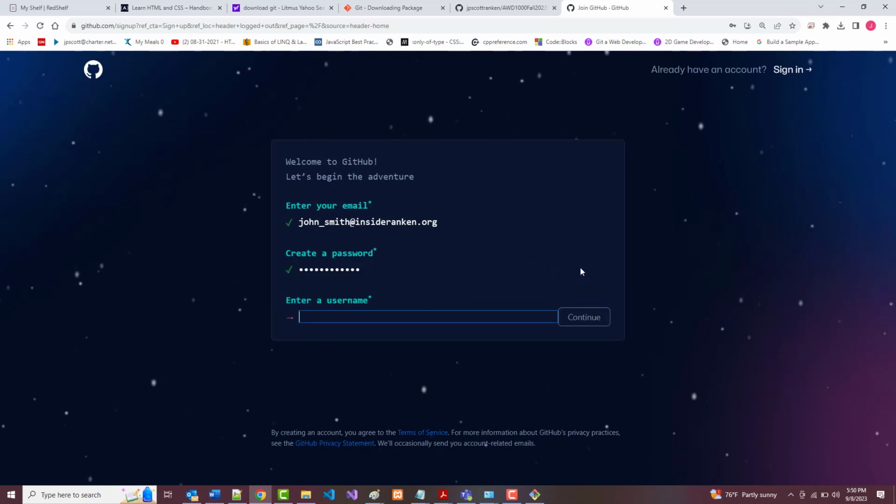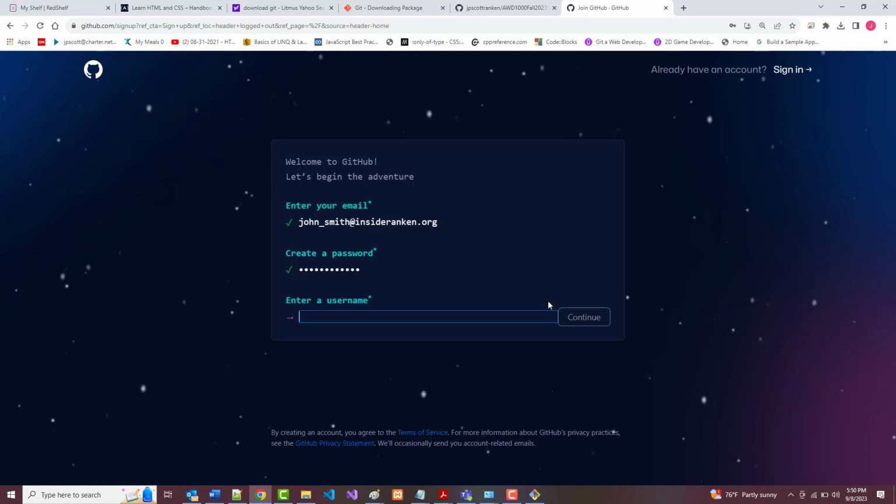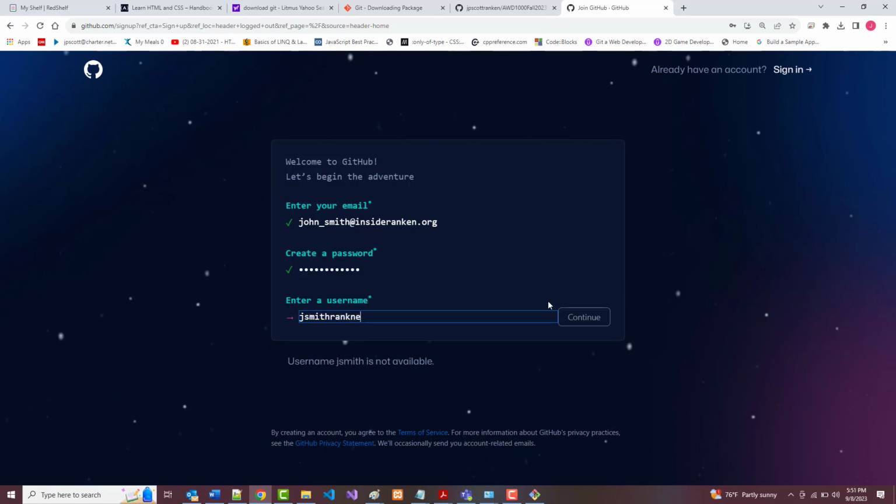Then it says continue. Now it says enter a username. What I'd like you to do, if you have not already done this, is if this was John Smith, either say J. Smith Rankin or say John Smith Rankin. Either way, whichever you'd rather.